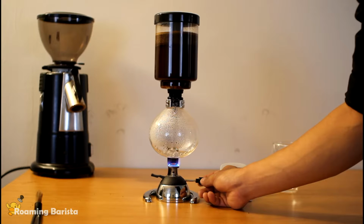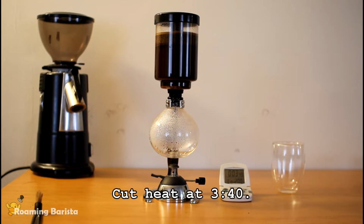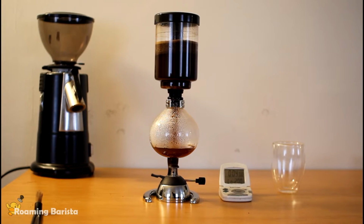Just a note about how the siphon pot works. Really, the only thing that's keeping the water on the top is the pressure on the bottom bulb, and that pressure is maintained by the heat below. Once you kill the heat below, then it will begin to redistribute the pressure, and that means that the bottom bulb will pull the coffee through. And so that's what we're seeing right now.